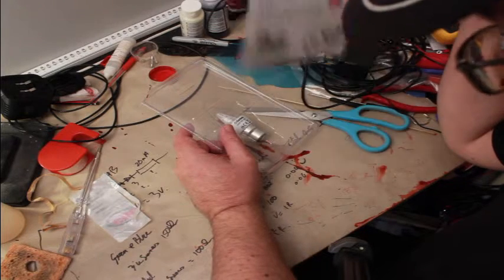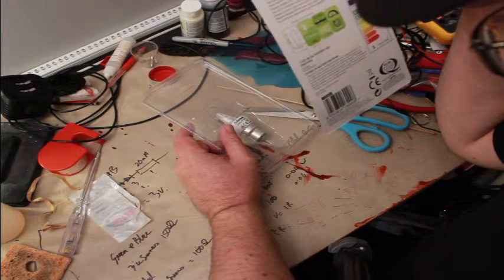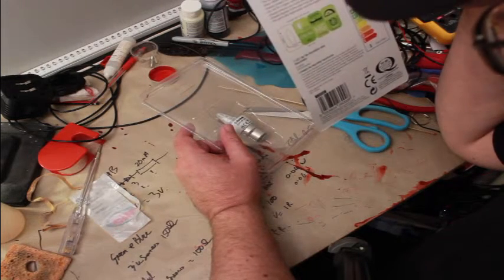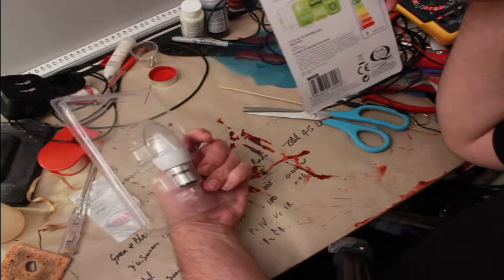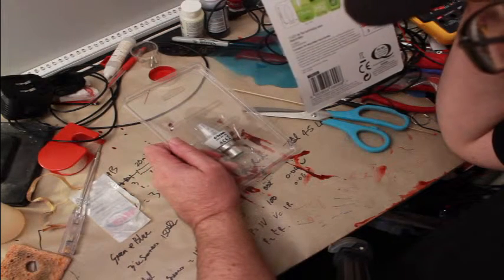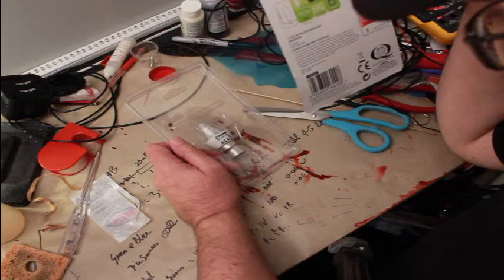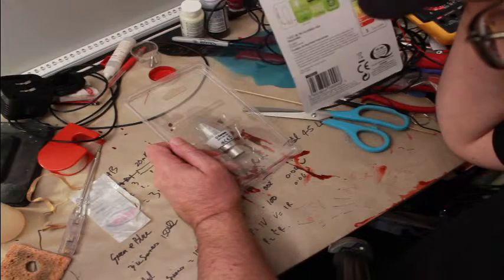Protect from splashes of liquid. We'll keep the blood out of the way then. Do not fit a higher wattage bulb than recommended for your fitting. This is 3 watt. I think we'll be all right. Please dispose of used bulb carefully. That means do not throw it at people. No parts are replaceable and lamps should not be dismantled.